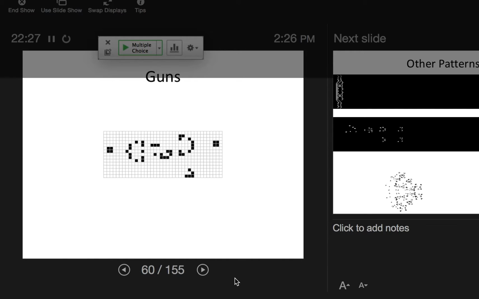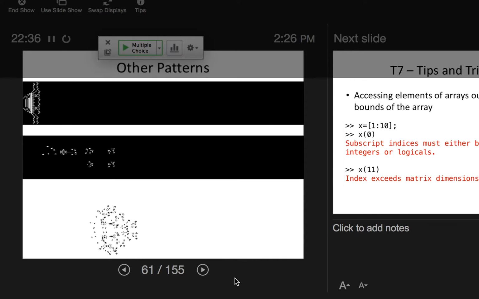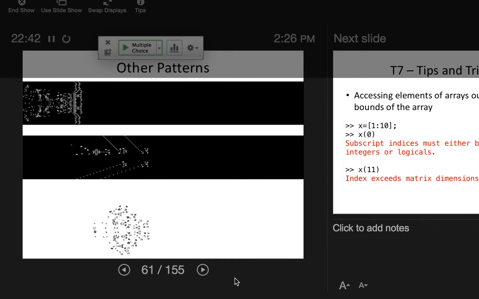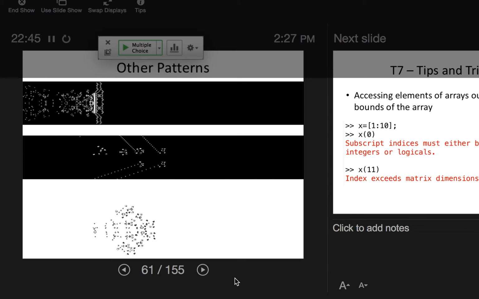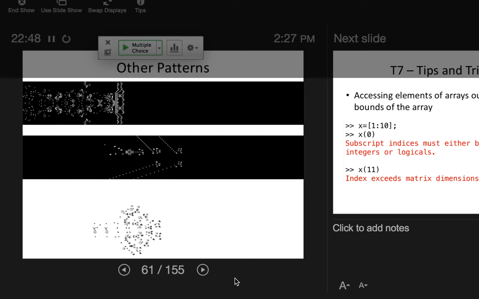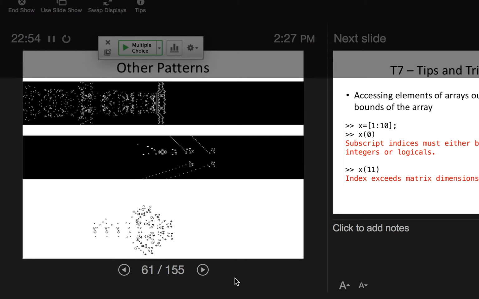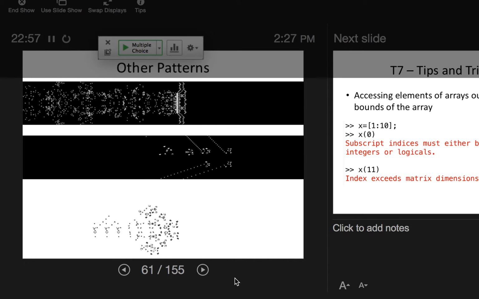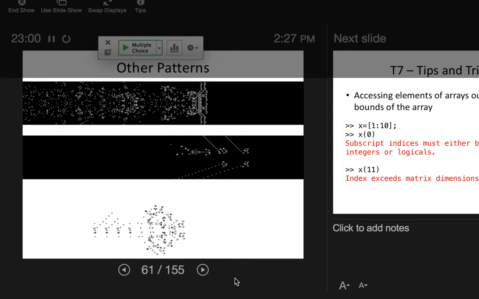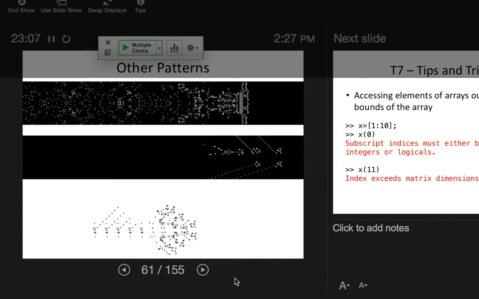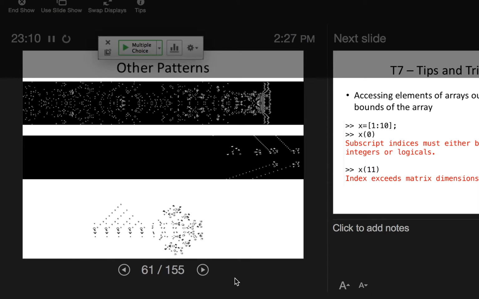Another one is called guns. I actually don't really get it, but that's what it's called. It's another pattern. And then there's some really sophisticated patterns you can get that are actually very beautiful. And you can do some different things with coloring the cells that also make some interesting shapes. There's kind of like these endless different things that you can get from this very simple algorithm. In your quiz, depending on what quiz you did, I showed you how to go through and do the 1D Conway's life. There's several different variations of it. And so that also has some interesting features as well, but they all only have 2 neighbors.